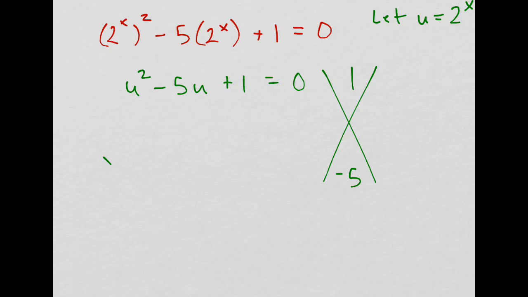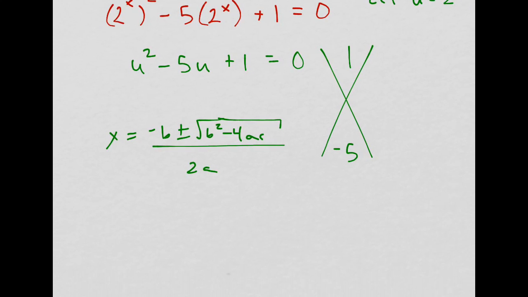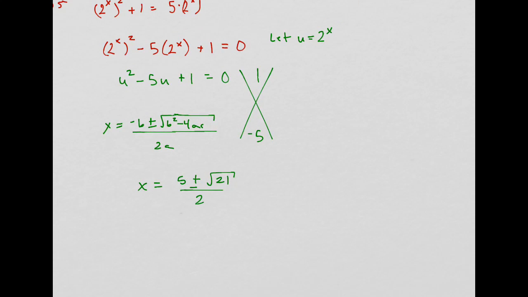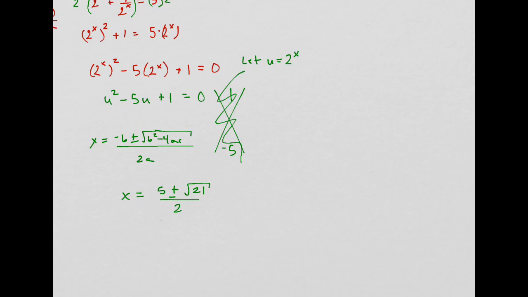I'll use x equals the opposite of b plus or minus the square root of b squared minus 4ac, all over 2a. So I'm using that, and I get x equals 5 plus or minus the square root of 21 over 2, I think, hopefully. So that's some nasty number. I don't really like it, but if you can't factor it, which I can't, then you solve it like that. Or you can always just solve it using the quadratic formula that's always available.